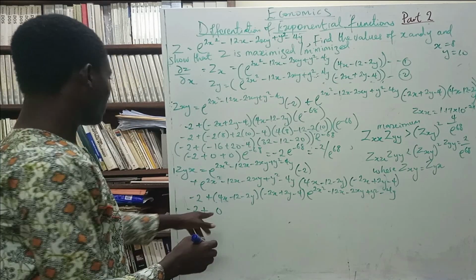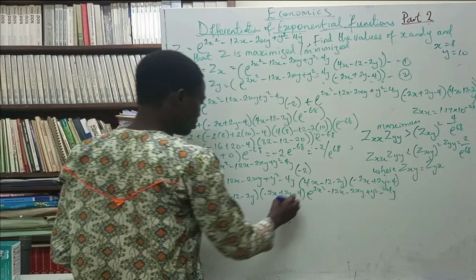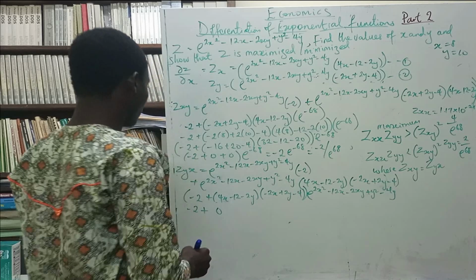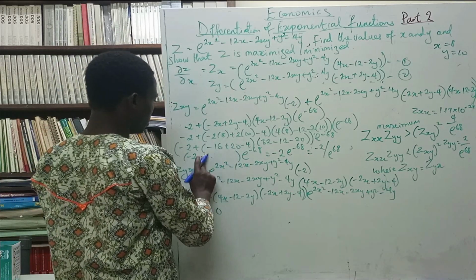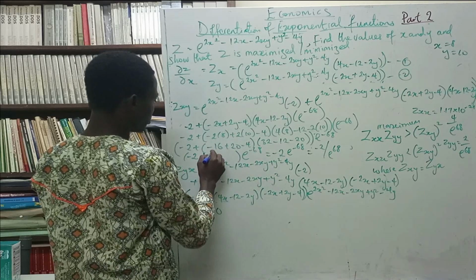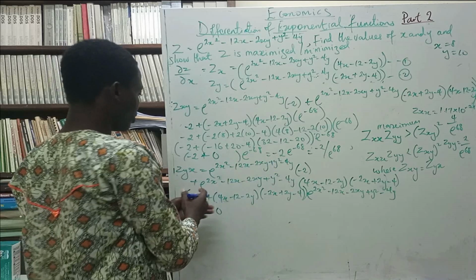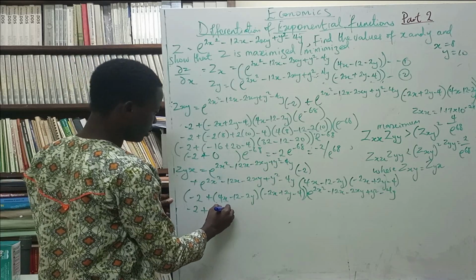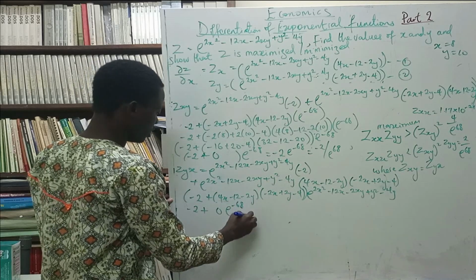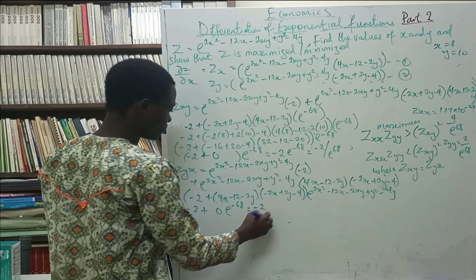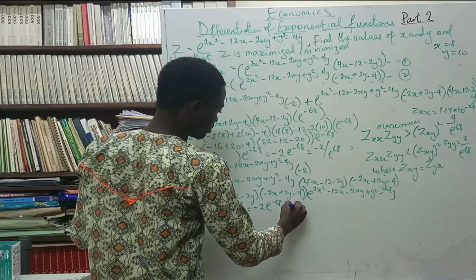Okay, this is multiplying this. Let me put them properly. So this is not plus 0, it's just plus 0. Plus, this is multiplying this, so it's just 0 like that. This is 0, this is 0. So here you have 0 as well, then e raised by, by the time we put the value of x, we have minus 68. And then we still have our minus 2, e raised by minus 68, or minus 2 over e raised by 68.